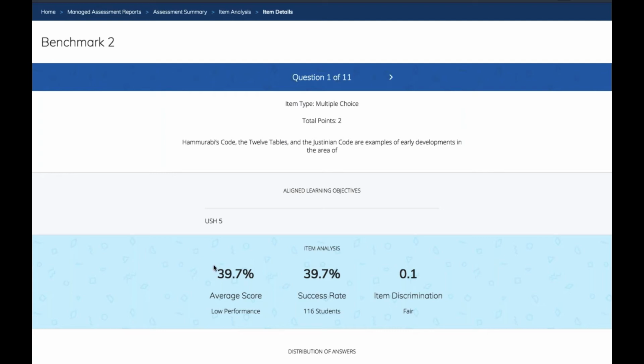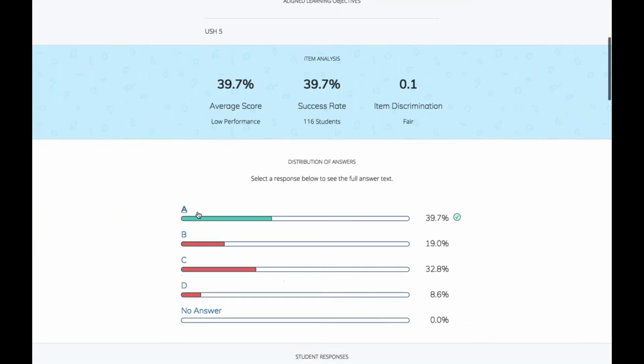The average score in itself, you can see that the number here is exactly the same. The difference between the average score and the success rate is that the average score is going to take into consideration any sort of partial credit that is aligned to the response, versus the success rate, which is only going to showcase the percentage of students that got the question 100% correct. So what do I mean by that? In this example here, the correct response, as you can see, was the letter A. But there may be multiple choice questions where the correct response is A and D. If the student only selects A and automatically gets half credit, that would be reflected in the average score. Versus, once again, the success rate, which is only going to showcase the percentage of the students that got the question 100% correct.